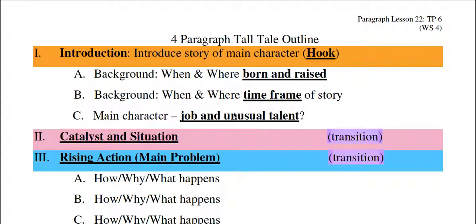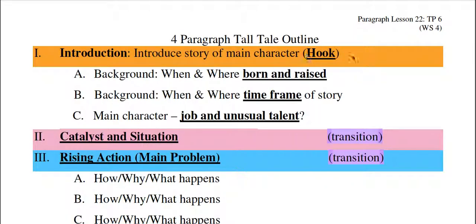For this portion of paragraph lesson 22, you're going to want to turn to what should be worksheet 4. It's the 4-paragraph tall tale outline, and you will want to highlight it like you see on the screen, as well as fill in all of the blanks. So, introduction, you're going to introduce the story of the main character.